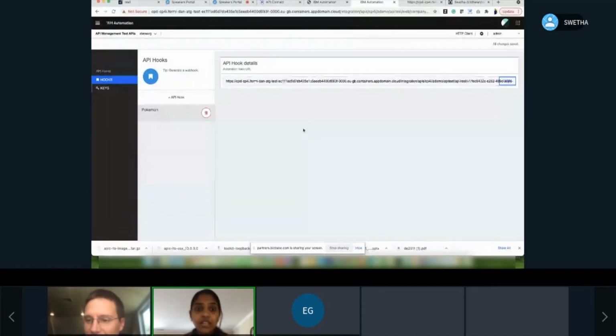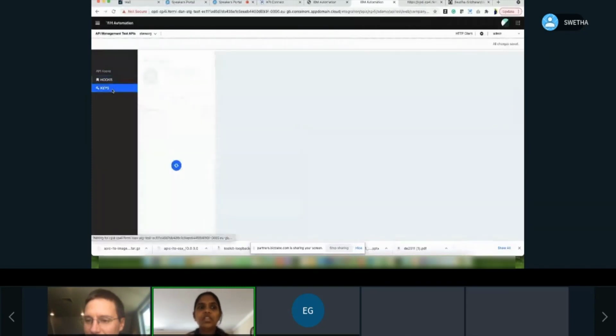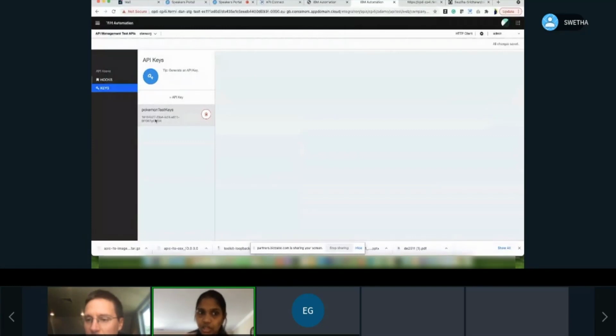Another thing to note is each of these hooks is secured with an API key and secret. So you would have to generate an API key and use that as part of your call in order to make a call to that hook. So this is a completely secured calling of your hooks and running the test case. And with that, I think we have covered what we wanted to as part of this demo.